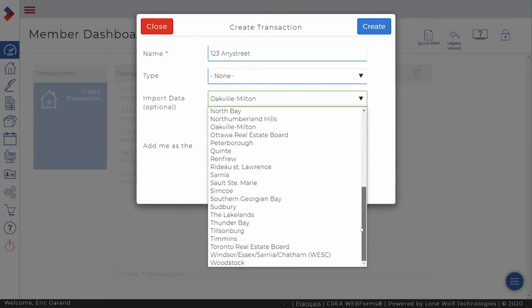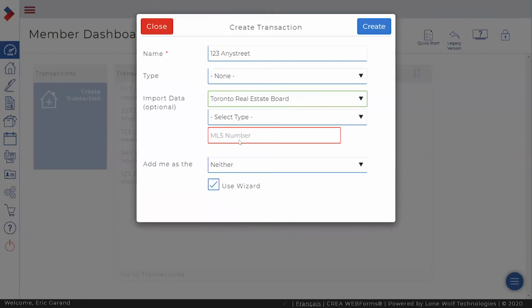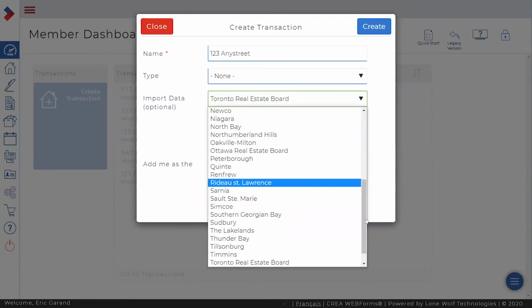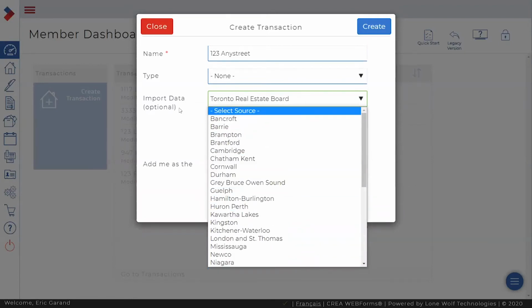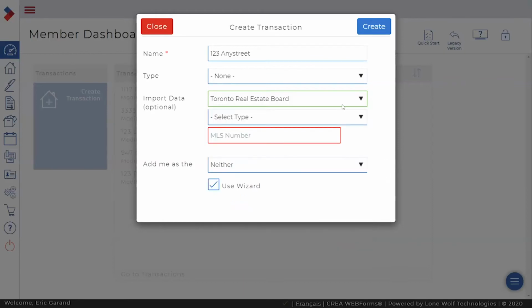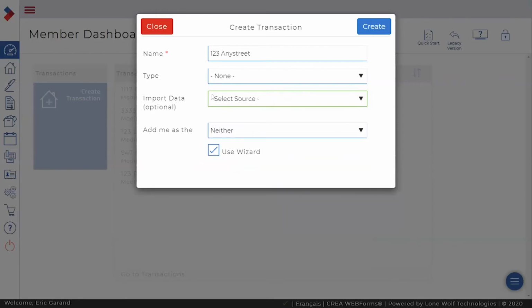If it started with a T or a W or a C, and it was a Toronto listing, Central, East, West, that kind of thing, well, I would have to choose Toronto if I was pulling it from there instead. And same thing goes for the other boards and associations, for example. Okay. But in this case, we're going to leave it blank. We're not looking to pull any information.